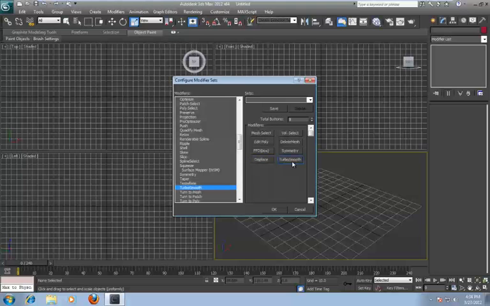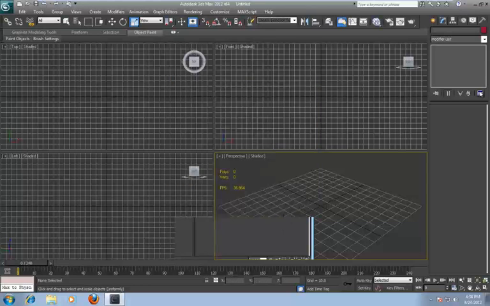Obviously you can customize however many you want. If you want more buttons, you can add those in. Obviously you don't want to add too many, otherwise it cuts out room from your actual command panel itself to change the settings. So basically once you've got that customized the way you want, you can rename it. I'm just going to call it Daniel's modifiers. Oops, it'd be helpful if I could spell. And just hit save.